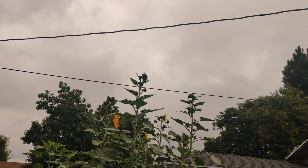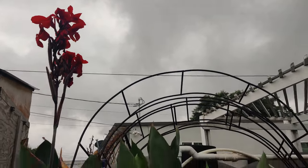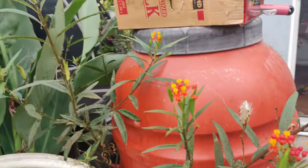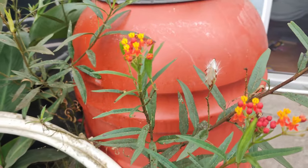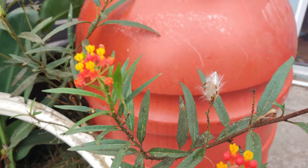The sky is threatening rain, or at least light rain here in SoCal, and I don't believe it. If it's not dark, then I don't believe that it's gonna rain. It sprinkled a tiny bit, and soon we're gonna have to start harvesting these milkweed seeds.